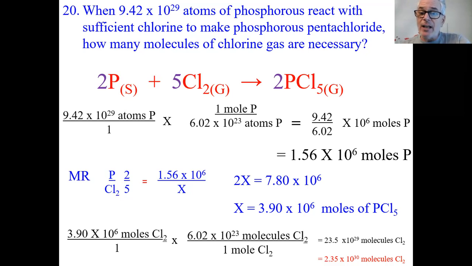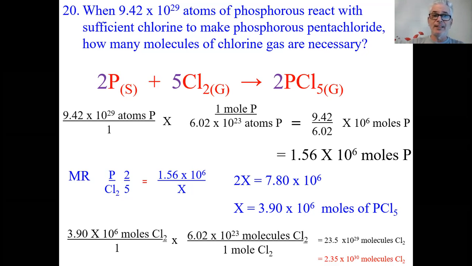But then we have to change that 23.5. It's too big. We have to make it 10 times smaller to make the coefficient less than 10. So it becomes 2.35. And since we made that part smaller, we make the exponent bigger, so it becomes 10 to the 30th. This is a preposterous number of molecules of chlorine. This is gigantic, right? A mole is 10 to the 23rd. This is 10 to the 7th bigger than 10 to the 23rd. This is ridiculous, okay? But it's a math problem.